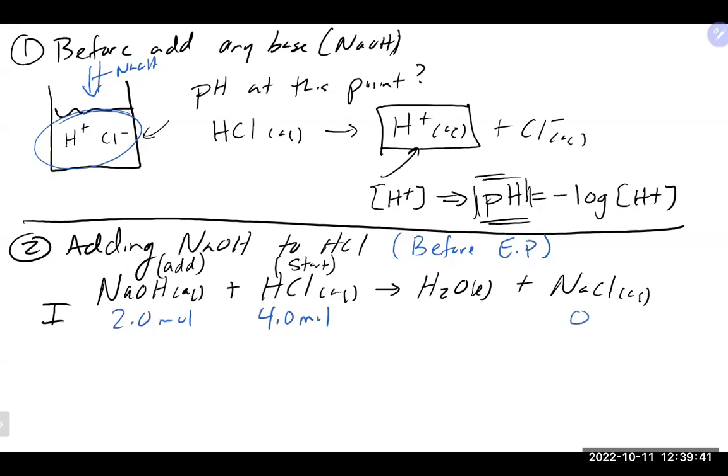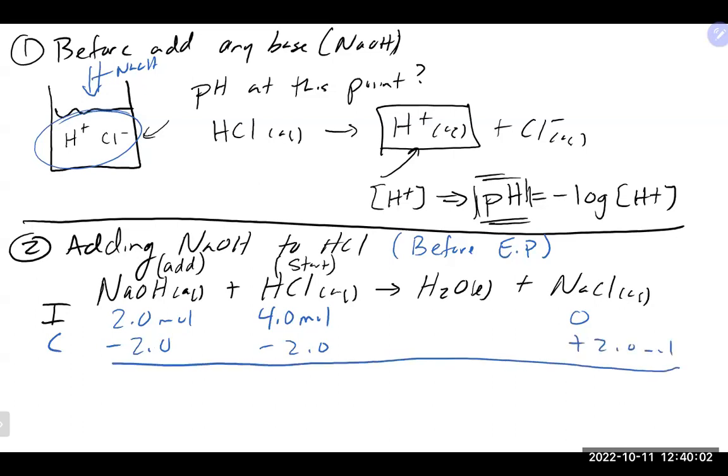That means when I get to my change part, what should happen to the sodium hydroxide here? It is going to be the limiting reagent, right? It is actually going to get used up because we got plenty of HCl to do that with. So the change part here will be minus 2 moles, plus 2 moles. That means when we reach equilibrium, I got nothing of that guy. I have 2 moles of this guy, and I have 2 moles of this guy. So that is sort of what the ice table should look like during a titration here.